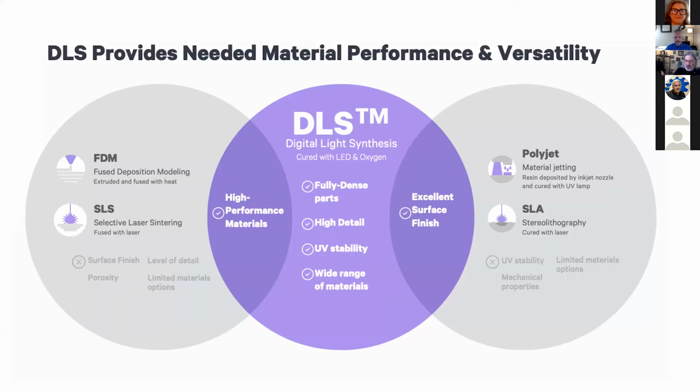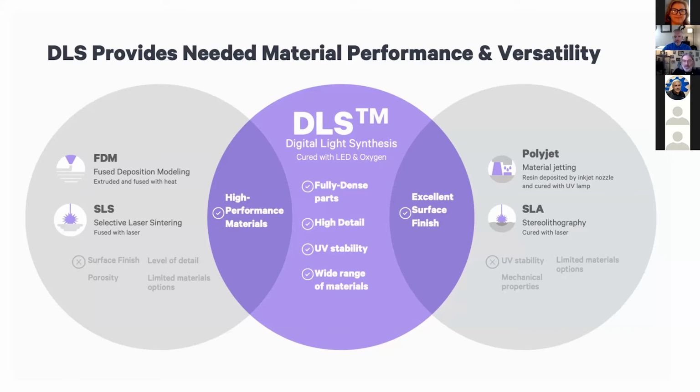So what is Carbon DLS? Digital light synthesis. There are a lot of technologies out there, but how does it differ? If we look at the circle on the left, we can look at heat-based technologies and filament-based technologies, such as FDM, fused deposition modeling, and SLS. And we would even put MJF in this category as well, powder-based technologies. These produce really strong parts. However, maybe a little bit lower on the surface finish, the level of detail really isn't there. There's limited material options, and a lot of times the parts can be porous.